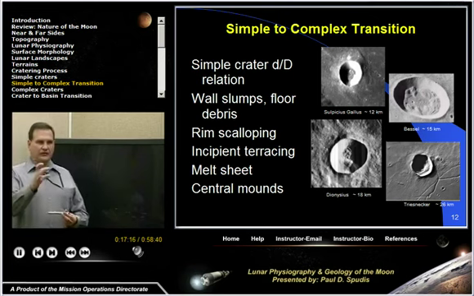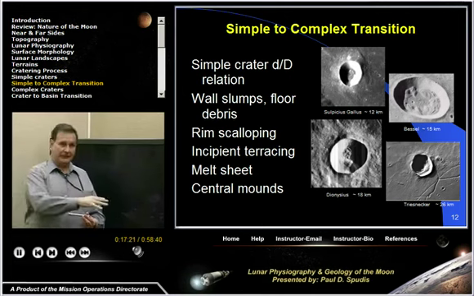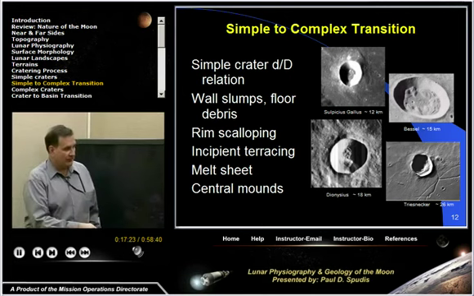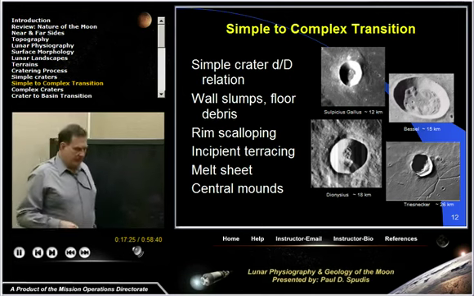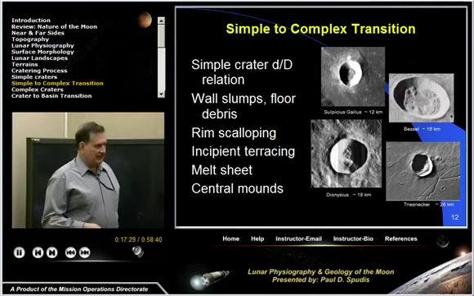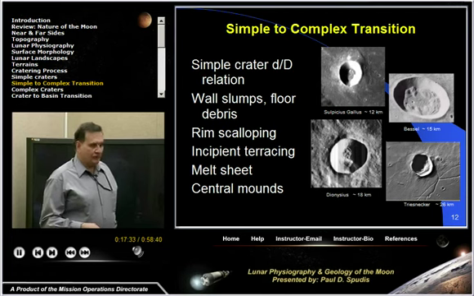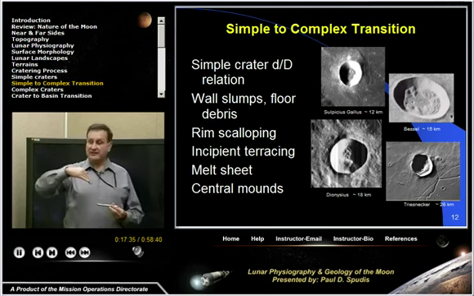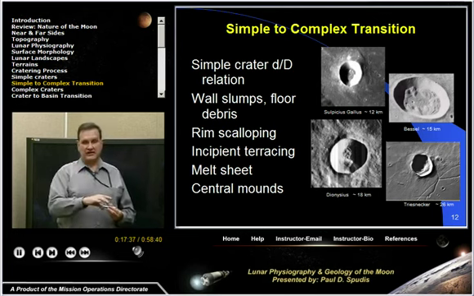Clearly that crater was just at the diameter where it couldn't support the rim, and that rim collapsed inward toward the crater floor, forming this big slump mass. You might think, well, what's the significance of that? Well, it turns out that you can actually study the exposed rocks in this wall. They expose a nice clean section of the subsurface geology.